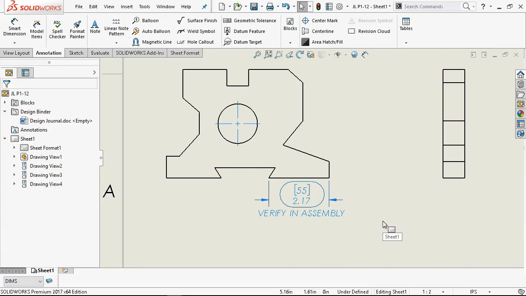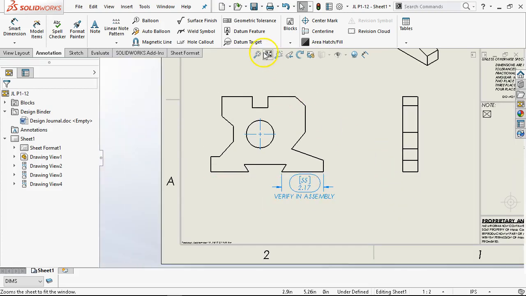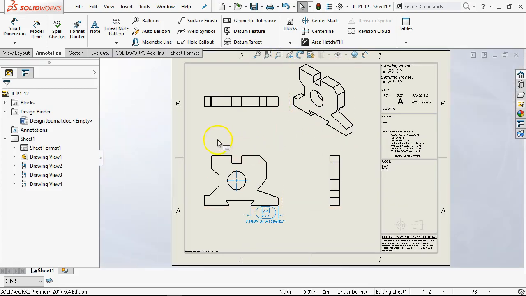Well, it's in a separate box, so I kind of do know why it didn't come over. But all right, so I got the 55. I've got the inch dimension, and then I've got my note to verify.